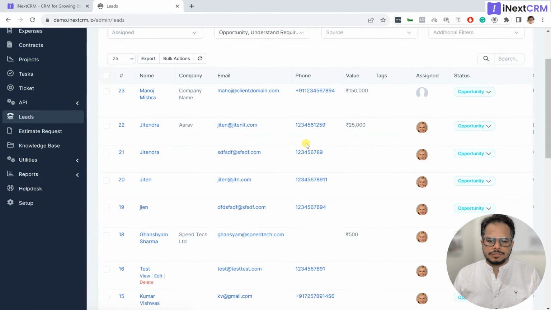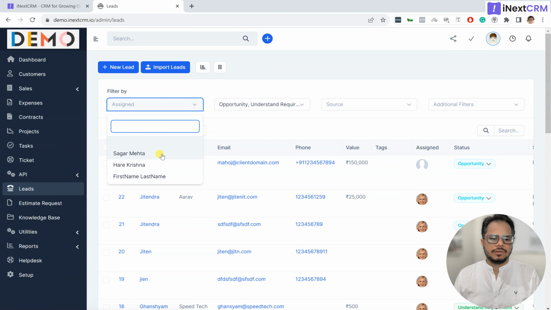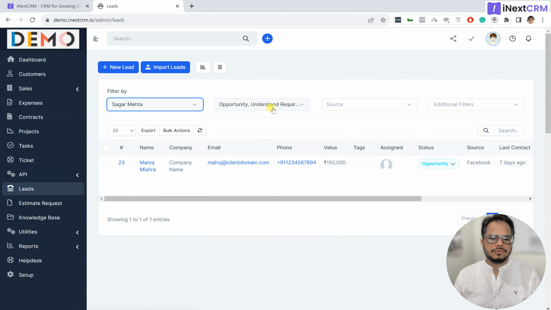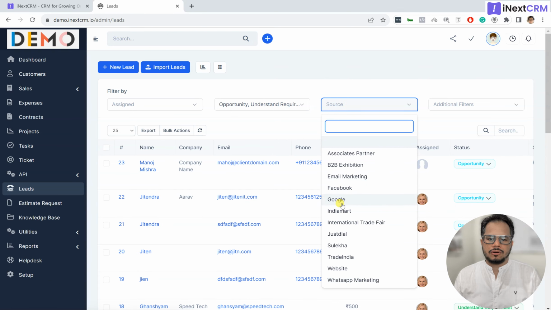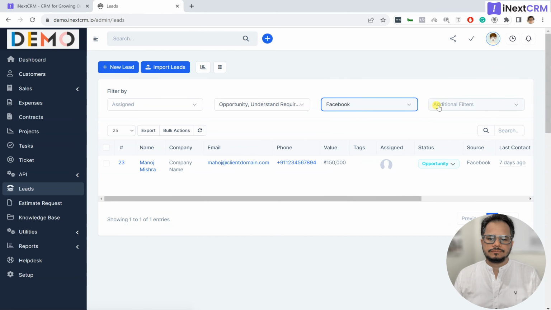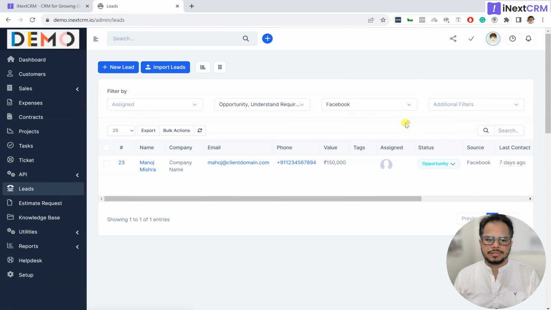Apart from this, you have a well aligned lead dashboard where you can apply various filters: filter by status or filter by source, or filter by junk or lost or public status.